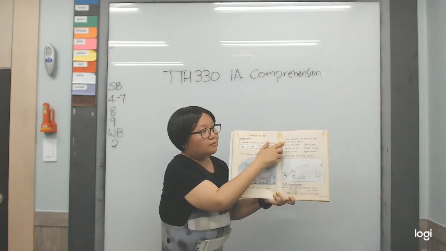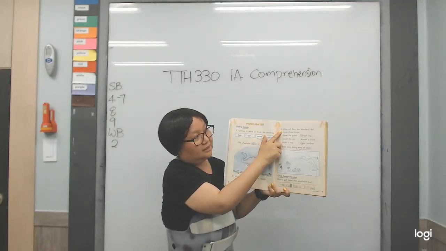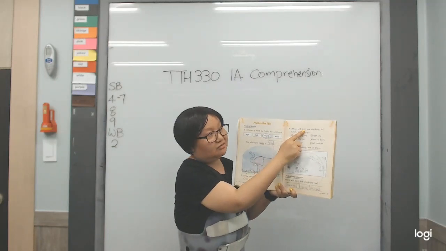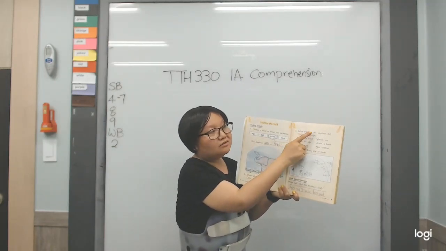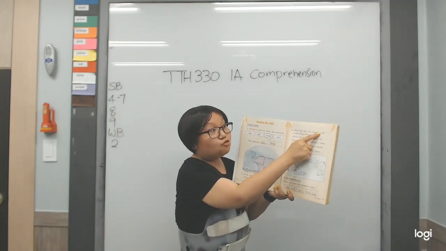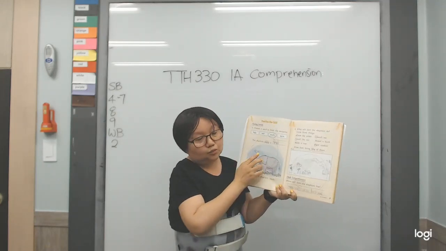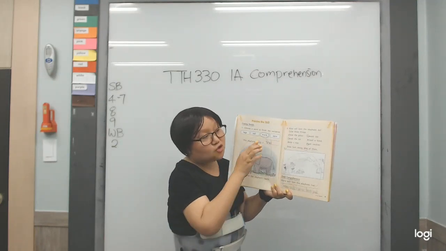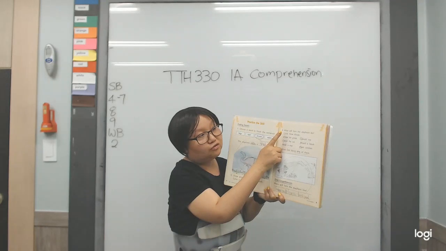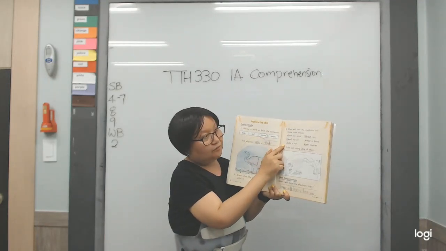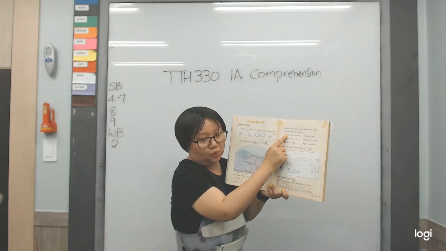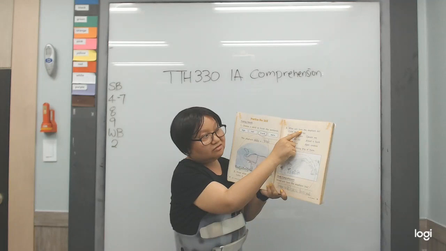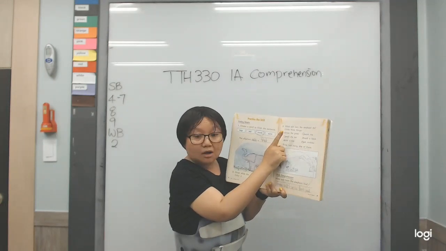Okay, now everybody, look at question number 3, please. Who is Sam? Sam is the elephant. Alright, so what will Sam, the elephant, do? We are going to read the sentences together and you need to circle 3 things. Mow the grass. Do you understand what mow the grass means? To cut the grass. Do you think Sam will cut the grass?